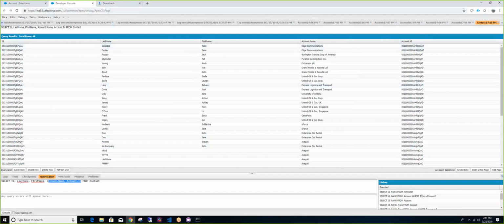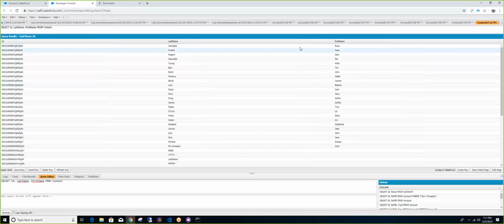You see, ID, last name, and first name. These 3 fields we are querying from the contact. If the query is like this, it's simple. You see, we are only querying the contact object information.